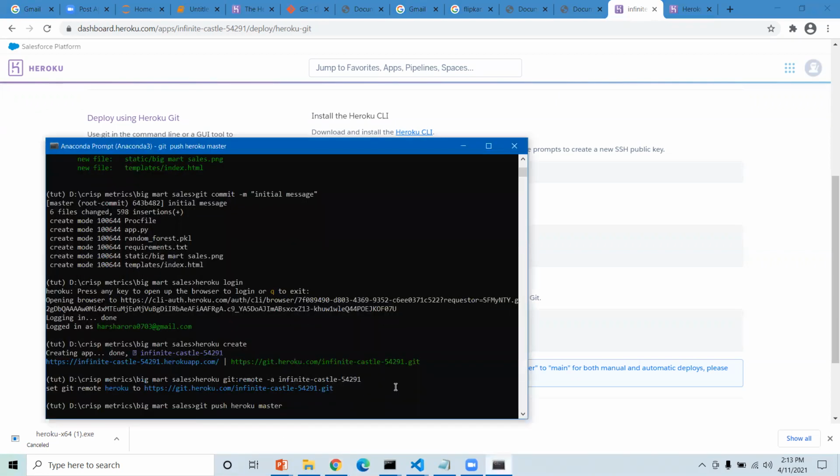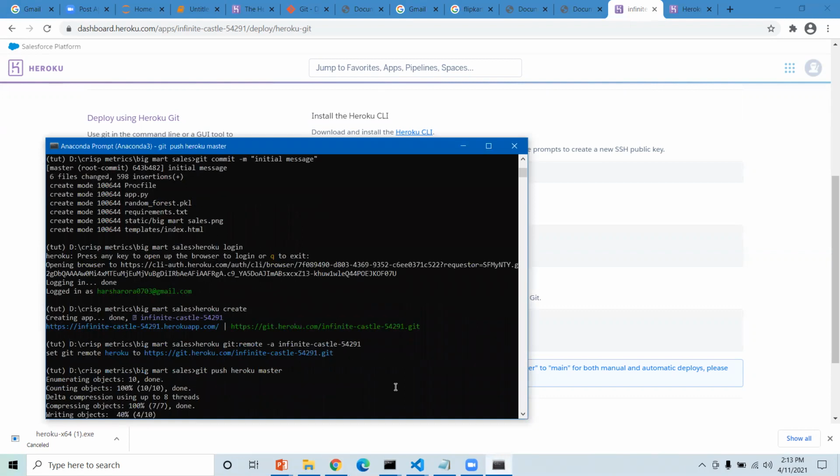Simple. Maybe it can give you some library issue. So what you can do, go into your requirements.txt and remove that library from there. Simple. Now it is trying to activate your remote server and it will try to run your application. Simple.